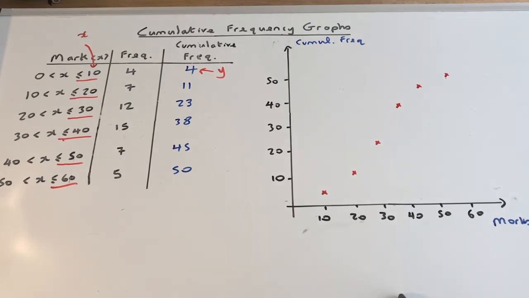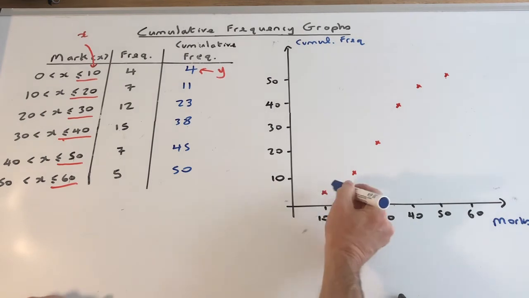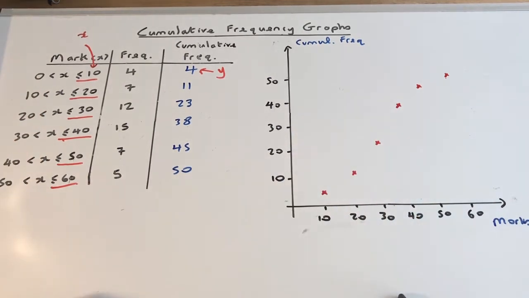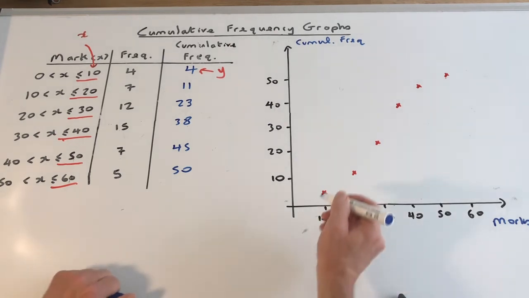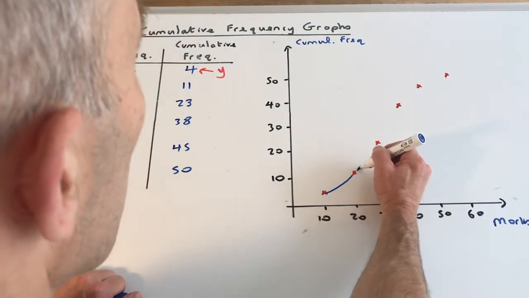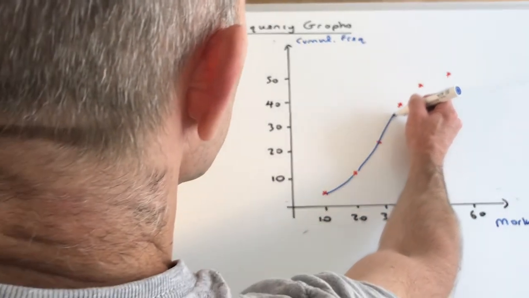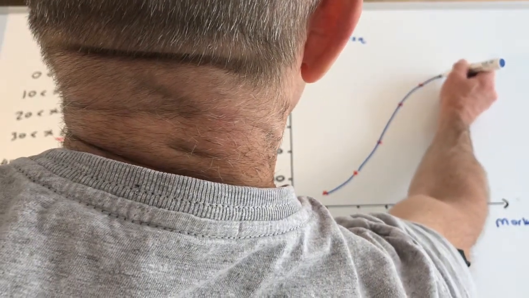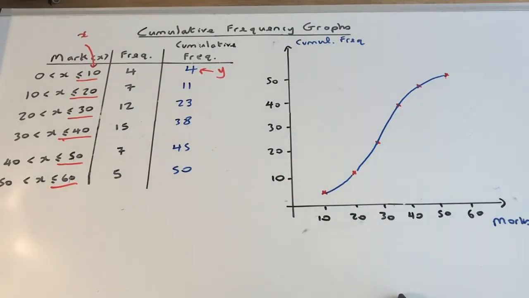Okay, almost done. I'm now going to join these points using just a smooth curve through them. It's not wrong to ruler lines between them. So have a line and a line and a line. You're allowed to do that at GCSE. Usually it's a bit better just to do a smooth, neat curve through them. It does take a little bit of practice and you might need to rub it out a couple of times. So I'm going to join these, just slowly. Again, when you do these, use a pencil, use a rubber, use a ruler, get them looking good.